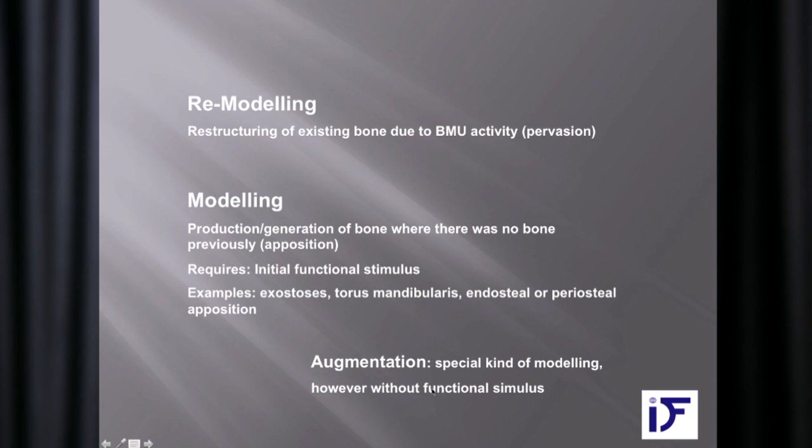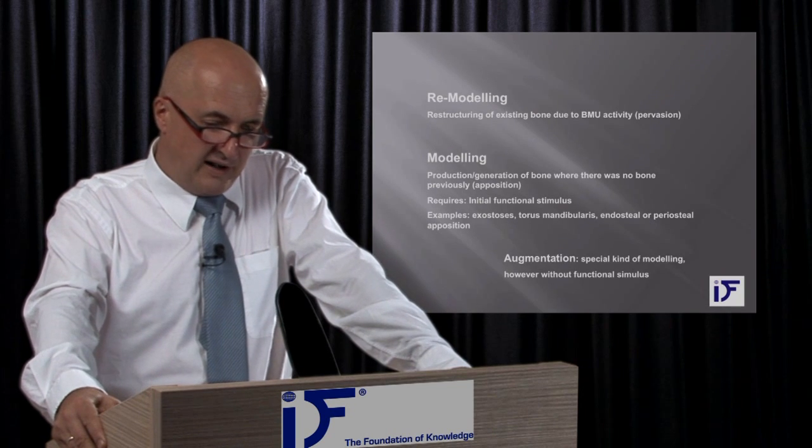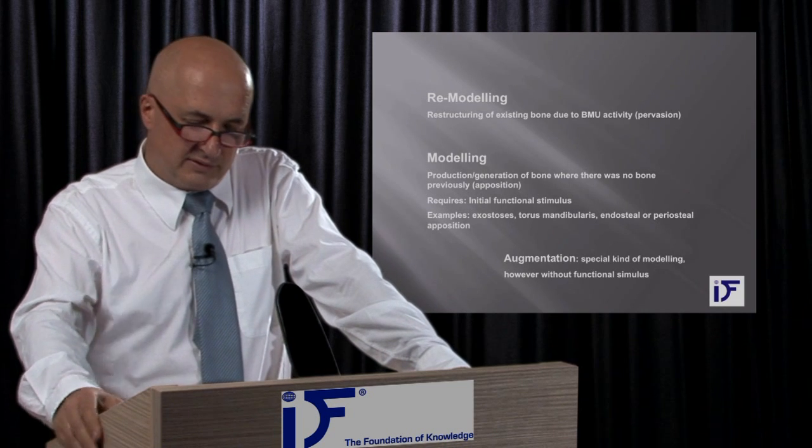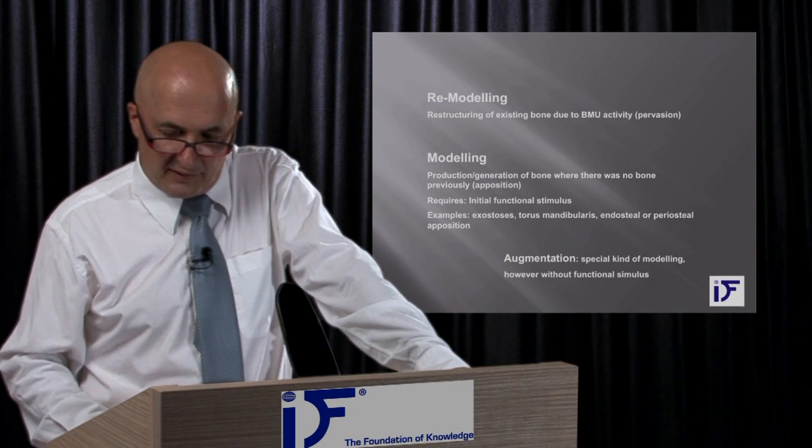And a special kind of modeling, the augmentation, could be called a special kind of modeling also. However, of course, the augmentation doesn't require any functional stimulus. The augmentation requires only blood, and it requires some stability. In the case of augmentation with non-resorbable augmentation material, we create a situation where every little part of the augmentation material becomes an implant and gets integrated like an implant.